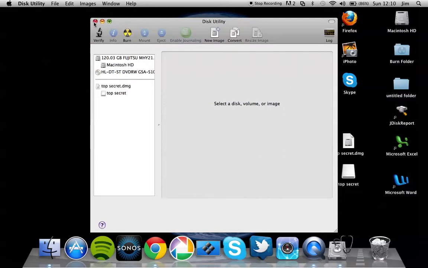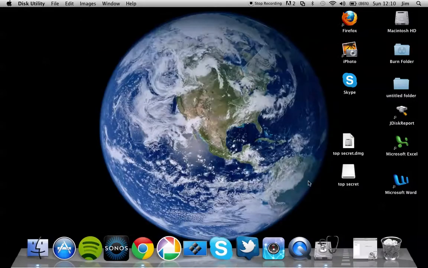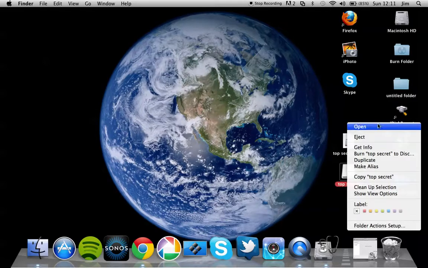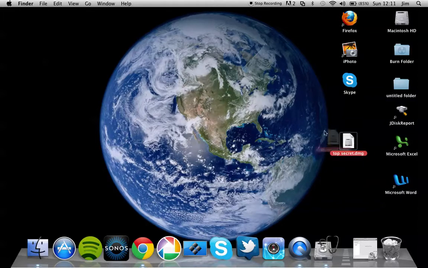You can just quit. I'm going to minimize it, and basically this thing here is your disk. So you're going to want to eject this, which you obviously need to do because when you click on it, it will insert it again. So just click eject, and then this is basically your secret folder you've just created.